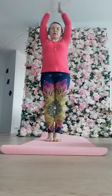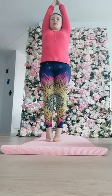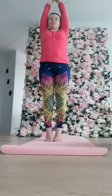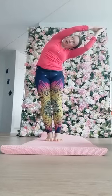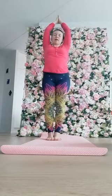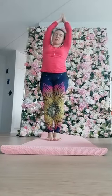And now we put the hands up and standing, growing, growing, growing, and going to the right and back. Again, growing and to the left. Good. And two more times. And watching the roof, and again. Yes, very good. And now our hands are still here, and we go to the right side 3 times.